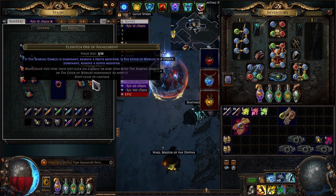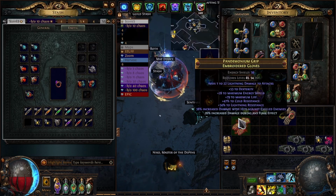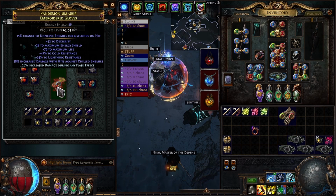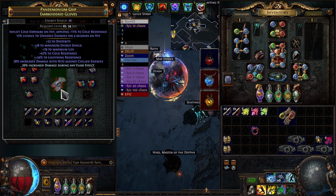I didn't get it when I was rolling it for my gloves, so I just had to do it with the lowest ones, whatever. But basically, yeah, you just... there we go. Unnerve, that was easy. And then exposure, please. Fire exposure. Cold exposure, there we go.